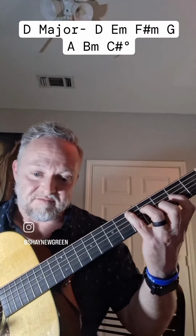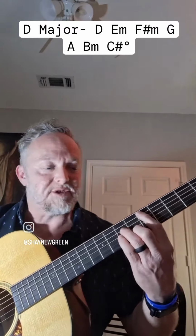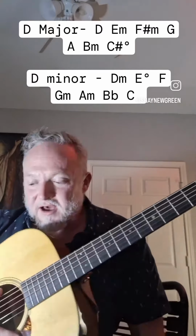All right, so this is a cool little technique you can bring into your songwriting, into your composing, or whatnot. It's a simple concept, parallel major and parallel minor. So if you're in the key of D major, write some chords, play some chords or melodies in the key of D major, and then do the same thing and bring in some chords and melodies from D minor. Some of my very favorite bands and composers do this.